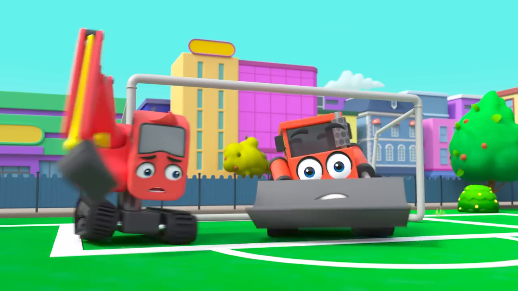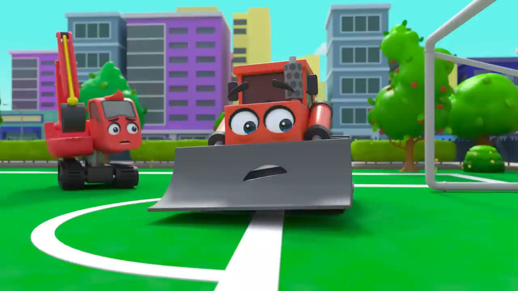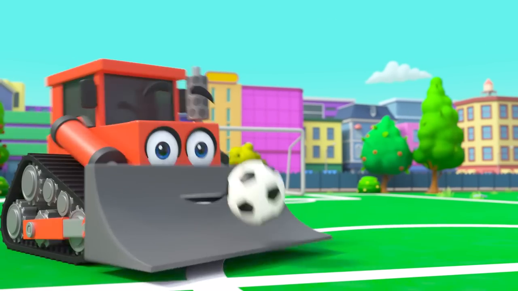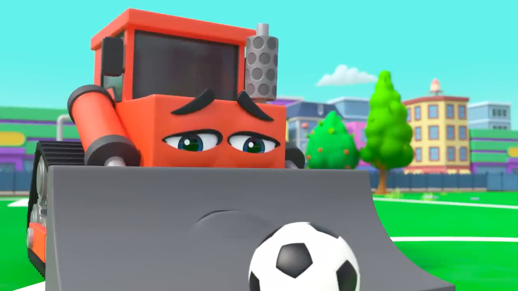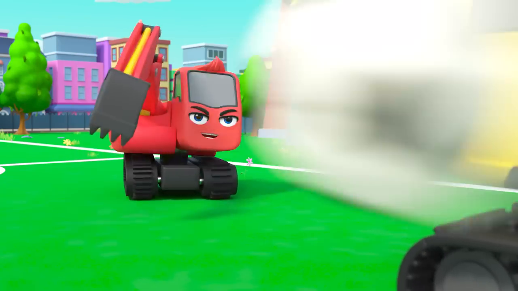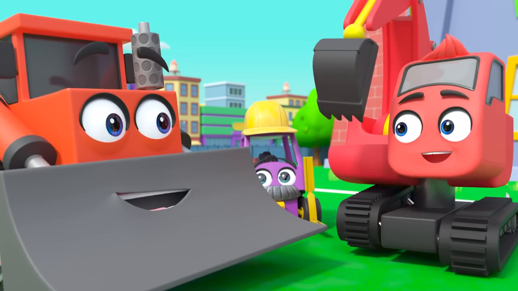Digley is in goal. But Bump pushes Digley out the way. Poor Digley. CJ scores. Hooray! It's okay, Bump. It's just a game. Digley passes to Bump. And Bump is about to charge. But Bump realizes he's been too rough. And he needs to be kinder. Bump passes. And Digley scores. See? Everything is much better when you play nicely together.